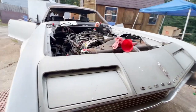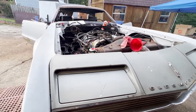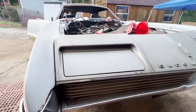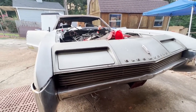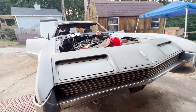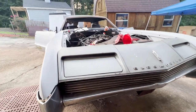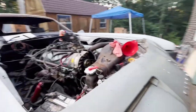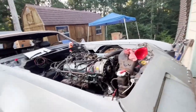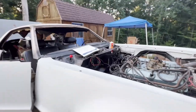So I might see if I can come up with something from McMaster-Carr, or just get some sort of 12-volt actuator that I can use to fabricate something myself, instead of paying somebody else for all their design and markup and all that. I will just put some sweat equity into it myself.